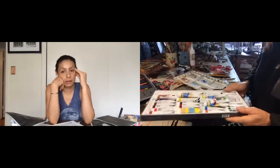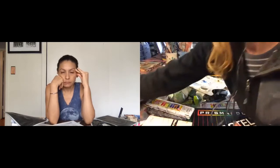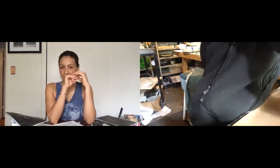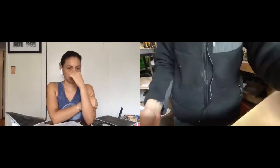For example, do you know what split toning is? Yes, like you can add a pinkish or a green on top. Is that what you mean? Right, yes. Split toning just means that you have two tones in the image. It could be whatever two tones you want. It could be silver and gold, copper and blue, black, gray and brown. So it's just split toning.